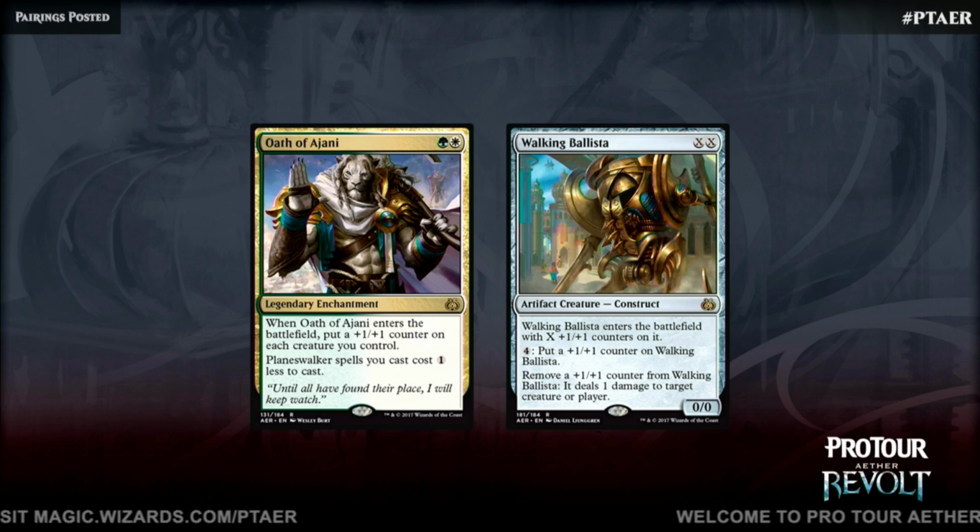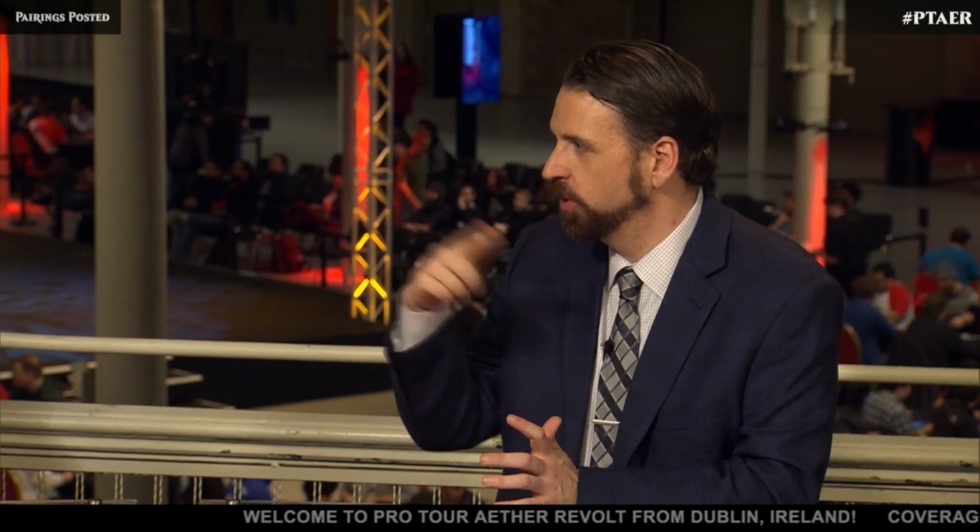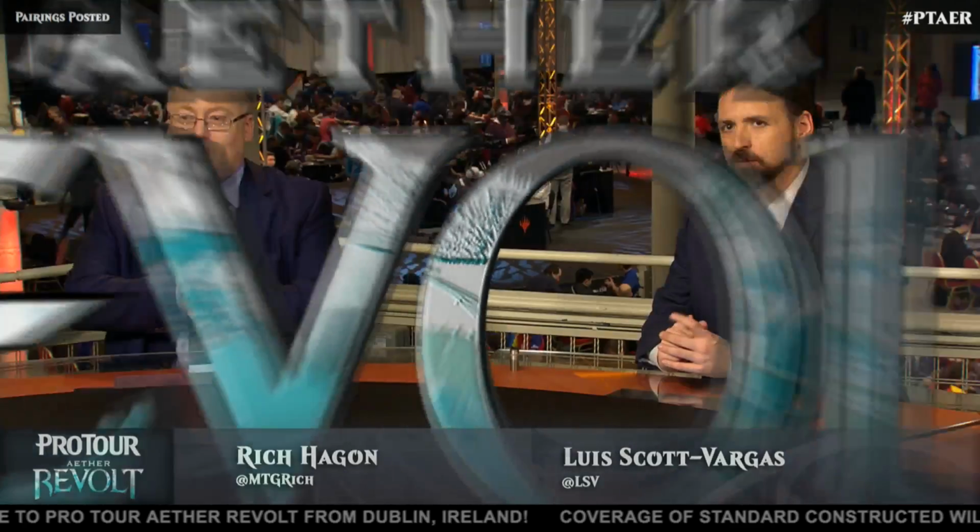Right, now Walking Ballista also does bad things to the combo that we are expecting to see, right? If you have a Walking Ballista even with one counter on it, it does stop the Saheeli Rai Felidar Guardian combo because Saheeli has to -2 to blink the Felidar Guardian. You can shoot the opponent for one, redirect it to Saheeli, and boom, combo broken. Marvelous.